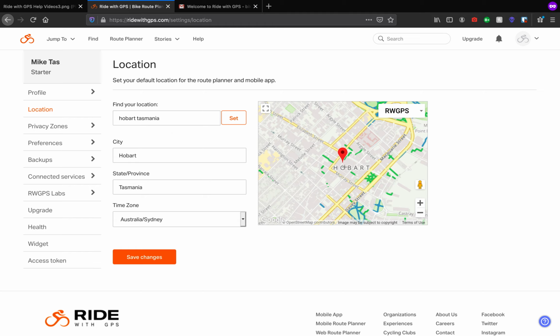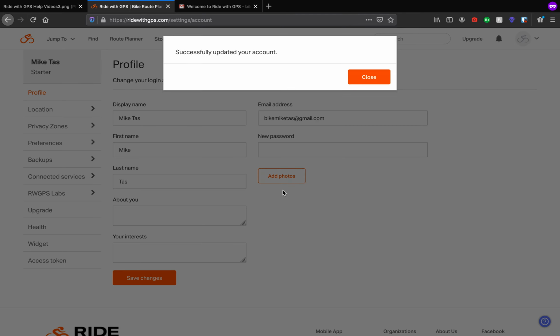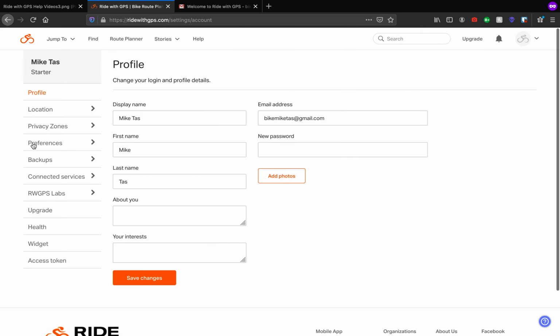So that's given us a generic. Of course, you can put your work address, you can put your home address. It's totally up to you how you want to do that, but we'll just put in Hobart, Tasmania, because that'll give us some pretty accurate information. And set it to the right time zone, so all this was automatically populated, so once we get this up here, then all of this will make itself right. Okay, we click on Save Changes, given a nice little prompt saying that that was successful.